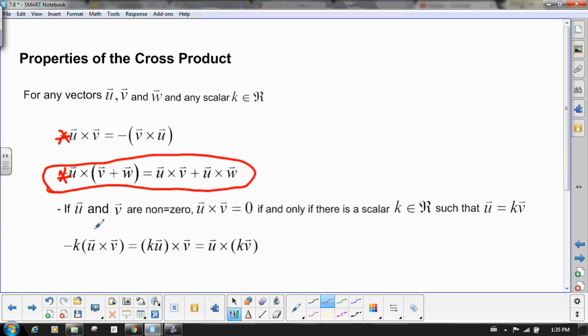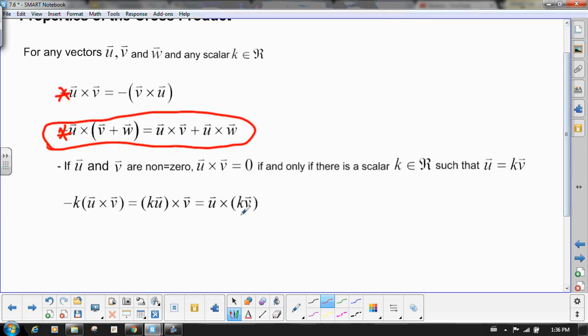Finally, if u and v are non-zero, u cross v will equal 0 if and only if they're scalar multiples of each other. So if you were to do this proof, if the vectors are scalar multiples of each other and you do the cross product, you're going to get 0 because it's the same vector, it's just on top of itself. So if you think about it, the sine of 0 has a value of 0. You end up with an overall value of 0. So this is just giving the proof portion down here. Whoops, way too liberal with that marker. Okay, you get the idea.